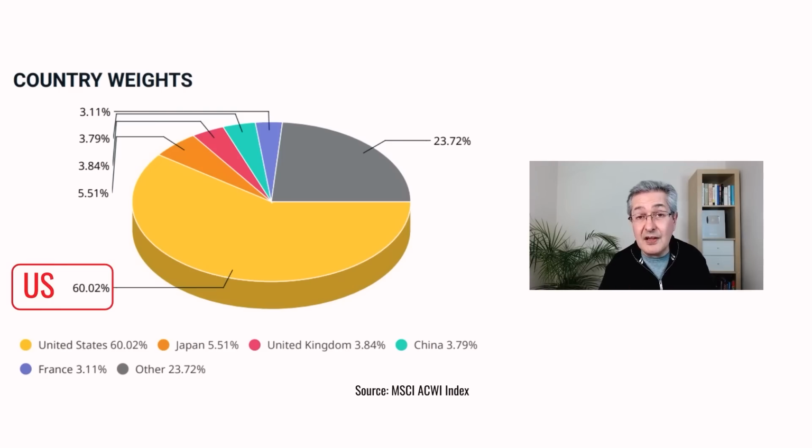How about international investors who are outside the US? Well, the thing is, the US market is so big that if you have a globally diversified portfolio, and here's the allocation breakdown for a global equity index, the MSCI ACWI index, you can see that the US makes up a huge 60% of the stocks in that diversified portfolio. So in other words, dollar devaluation will have a big impact on those investors who are diversified globally outside the US because of the dominance of the US equity market.